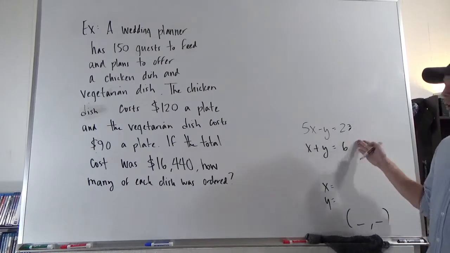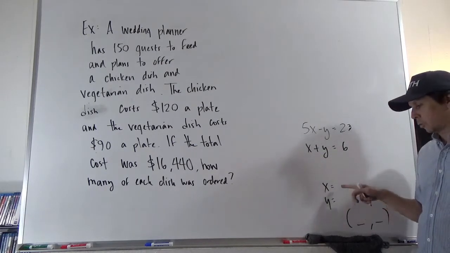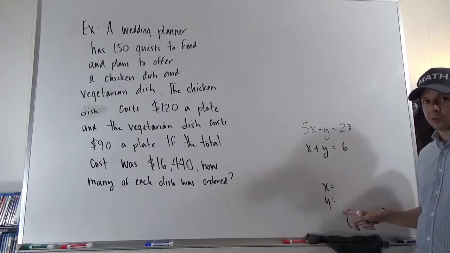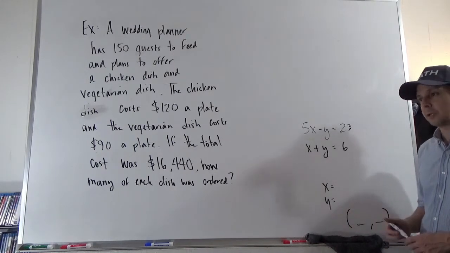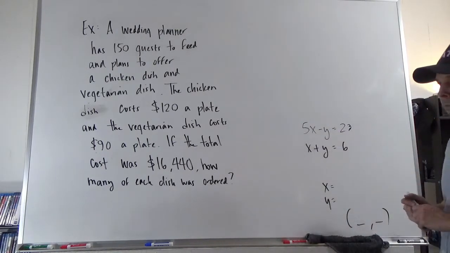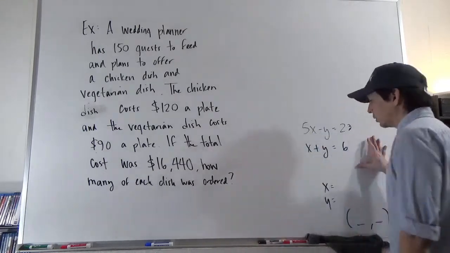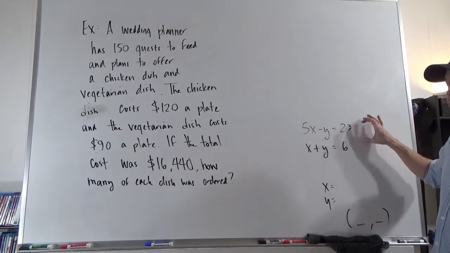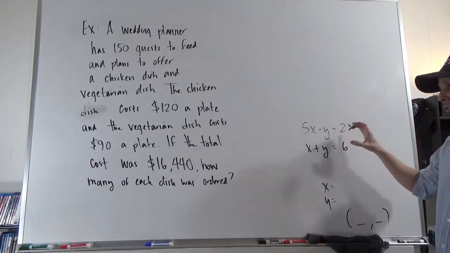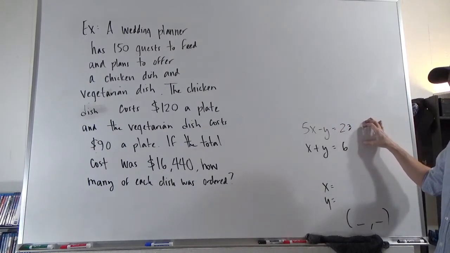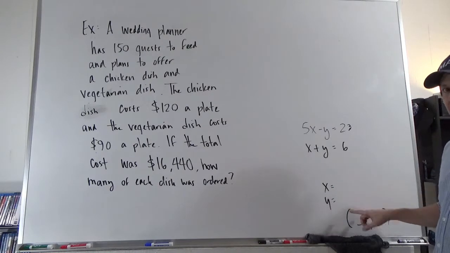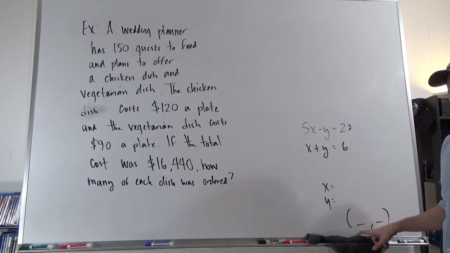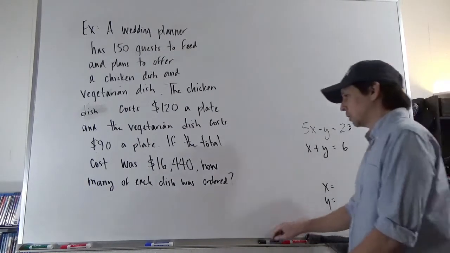Anyway, that technique of solving a system to get your chicken people and your vegetarian people is what we're applying here. This is not the equation though, I just completely made that up just now, but it's going to illustrate the main thing. We are expected to come up with our own system of equations based on that information. So we're going to get two equations, and then we're going to solve them. For the chicken and the vegetarian, we don't have to put in an ordered pair. There'll be two blanks, one for chicken and one for vegetarian.